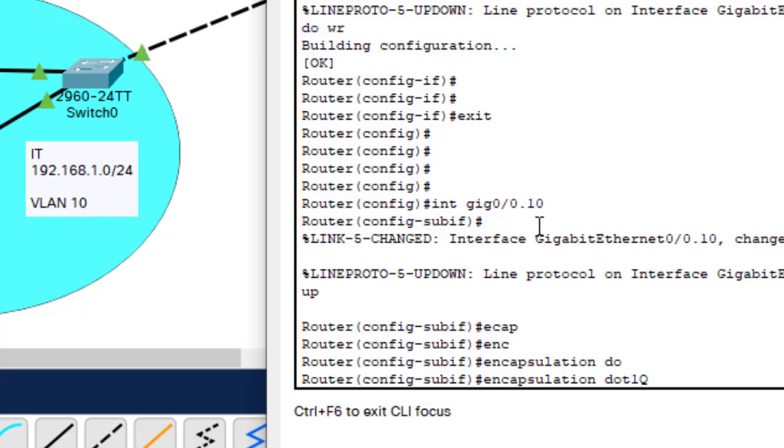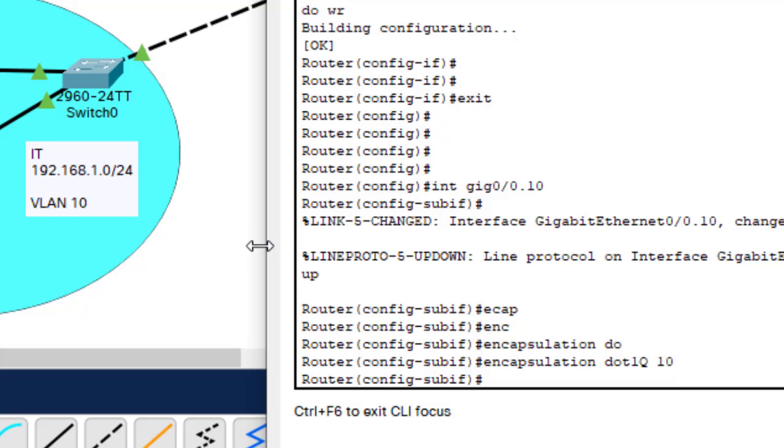Remember the first command is this one: you create the sub-interface, interface gig 0/0.10. Then the next command, encapsulation dot1Q, with this VLAN number 10.